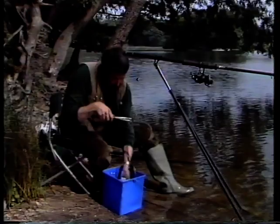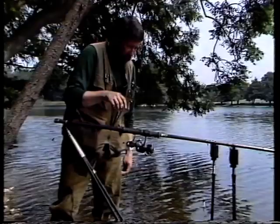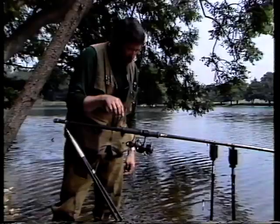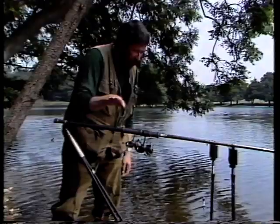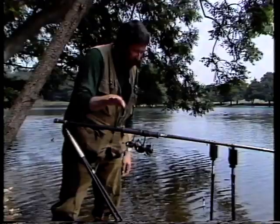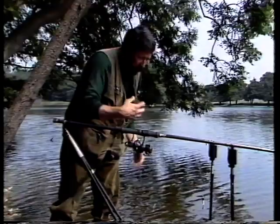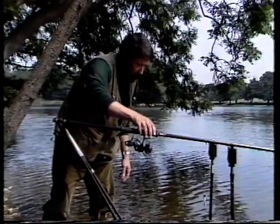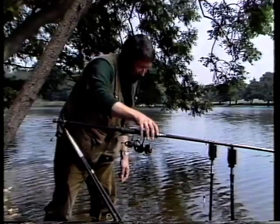Let's put some more corn out before we put the rods out. I thought I'd got another bite then, but I think it's only a line bite. I've had a lot of problems with this all morning. About 35 yards out, there's quite a big clump of hornwort on the bottom. My line, even though I've got the rods set up high, is going along the bottom and then up over this hornwort where the bait is. The tench are coming along off the bottom, feeding, going through the hornwort, and giving me line bites. The bobbin's constantly giving me little tiny twitches.